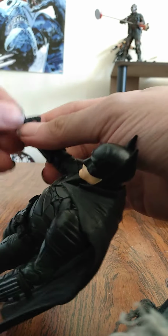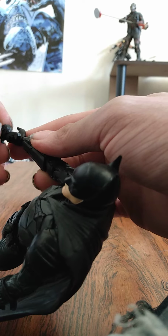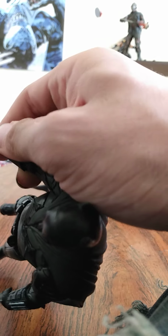Do this. And not very easy to do, as you can see. And it's in his hand, so you can pull it out just like in the movie. And you can ride it all the way up.